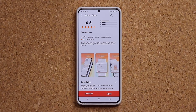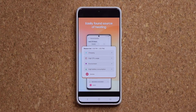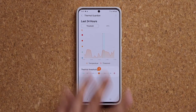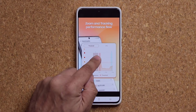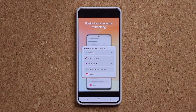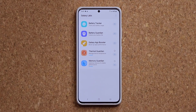As you use the Thermal Guardian over the coming days, it's going to start logging important information. When your phone does overheat, you're going to see red dots on the graph. I'm not seeing anything right now because I just recently installed this application. But if you go back to the store and get the details, every time you click a red dot it gives you a reason list telling you what caused the phone to overheat. This way you can manage and be aware of what's causing overheating and minimize that. Again, if you have a flagship phone you probably won't need this, but if you have a slightly older phone it's a great application to manage that.